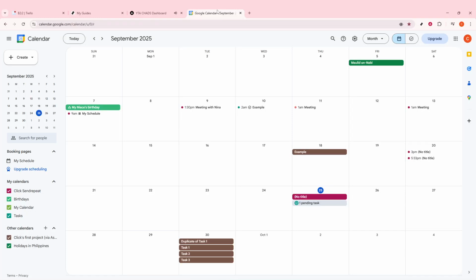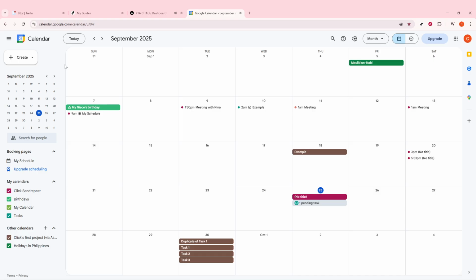In today's video, I'm going to teach you how to create a two-way sync between Notion and Google Calendar. This integration will enhance your ability to manage tasks and schedule events seamlessly. We'll start with setting up the connection from Google Calendar to Notion, ensuring that your Google Calendar is accessible within Notion for easy viewing. First, open Google Calendar in your web browser.